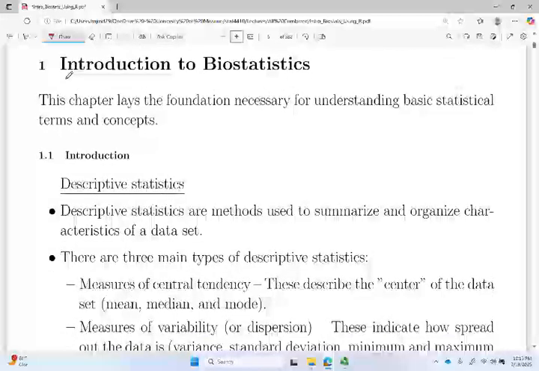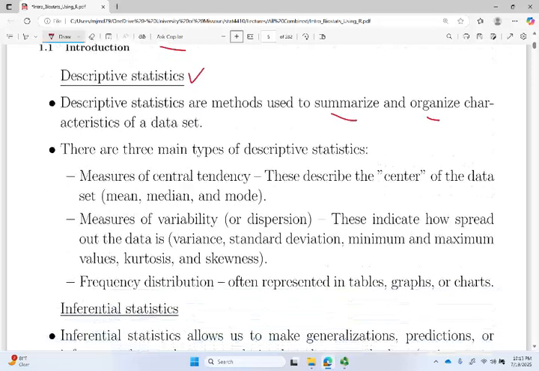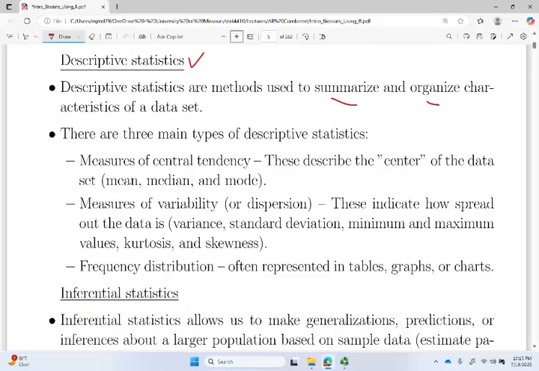It really lays out the foundations necessary for much of the statistical nomenclature and the concepts, and we'll just go through one at a time. In introduction, briefly, there's two big categories of statistics. One is descriptive statistics, and it's just really meant to summarize and organize the data at hand. So what type of descriptive statistics? Usually it's measures of central tendency of some sort, and the most common ones are the mean, median, and mode.